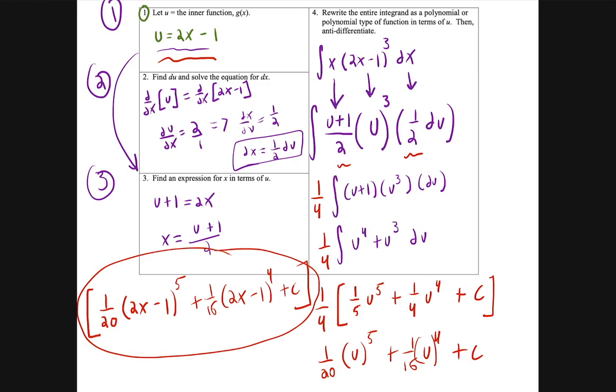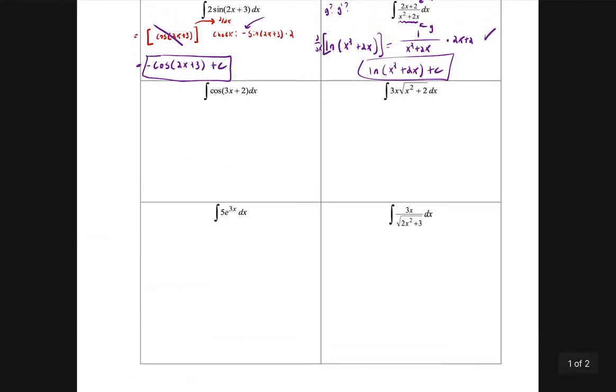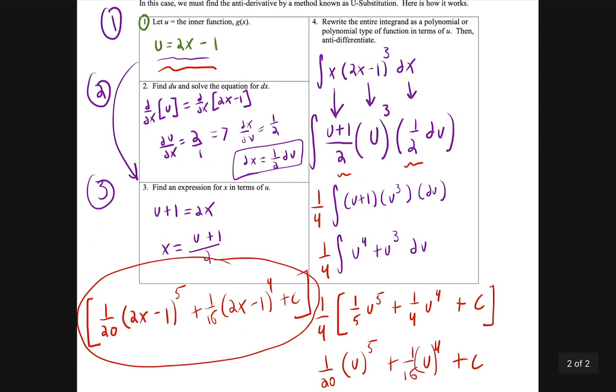Now, on the AP Calc exam, historically, they've made this a little bit easier by doing the following. And I'm just going to show you this quick one on the next page here. Actually, no, that's it. That's all I cut it off for today. We'll do another example in class on Monday when we go over this. And so that is u substitution.